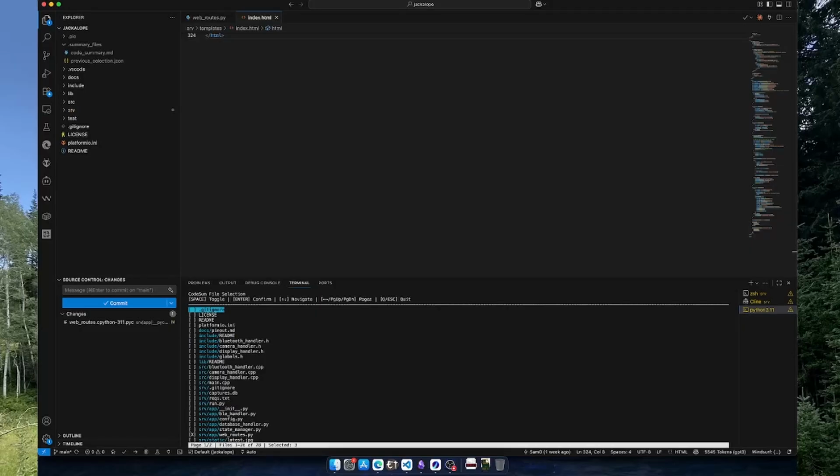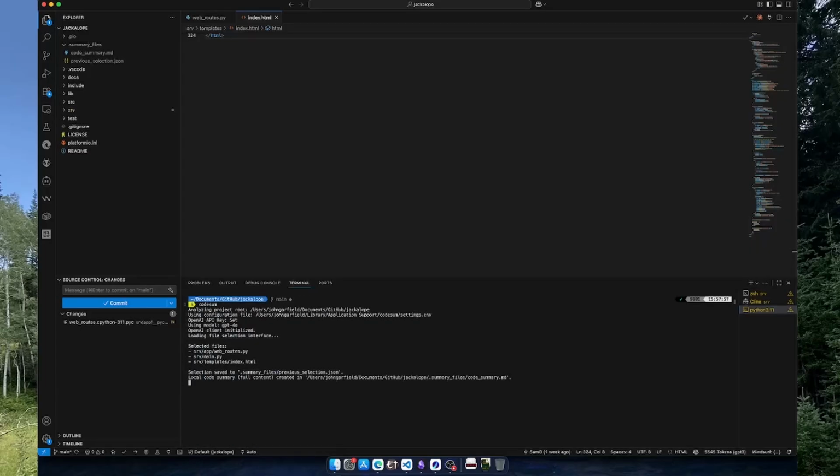And what it does is it gives me an outline of the project and all the files in the project. And I can use my arrow keys here to go between pages and go down to different files, and I can hit spacebar to select or deselect files. So I already have web routes selected here and my index.html, and those are the 2 files that we're concerned with. So I'm going to leave those selected. I'm going to hit enter. Then it's going to offer to create a compressed summary. I don't need that, so I'm just going to hit no.